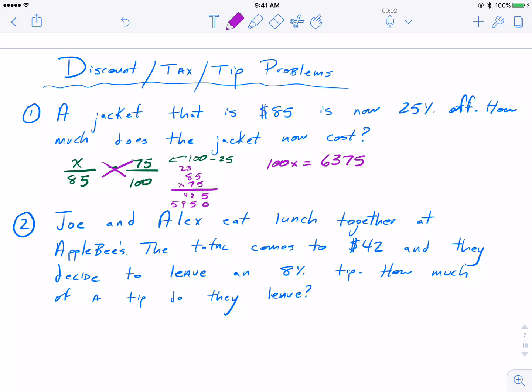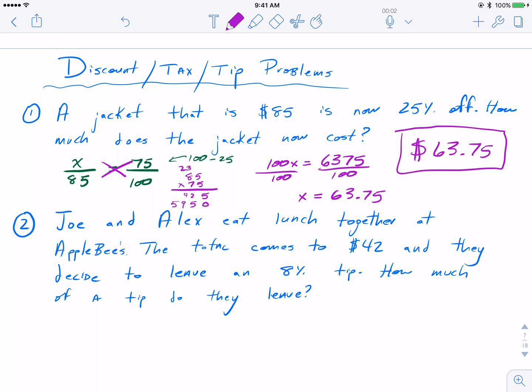Now, dividing by 100 is very easy. We're just simply going to move that decimal place, which is right now after the 5, 2 spaces to the left, and it's going to be 63.75. A good way to check with these is, obviously check your math work, and check that it makes sense. Let's say we got an answer of like $92. Obviously, we know we messed up somewhere. It's 25% off. It fits our answer without even looking at the numbers closely. It's less than 85. Things like that.